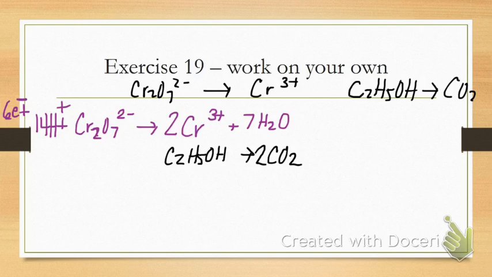Yes? Why is it 6 electrons and not 9 1? Because I'm trying to get to a plus 6, because this side is plus 6, and I need this side to be a plus 6, and without them, I had a plus 12. So if I add 6 electrons, now both sides are plus 6. Okay? All right, so now I've got the carbon balanced, so now what do I need to do with oxygen?